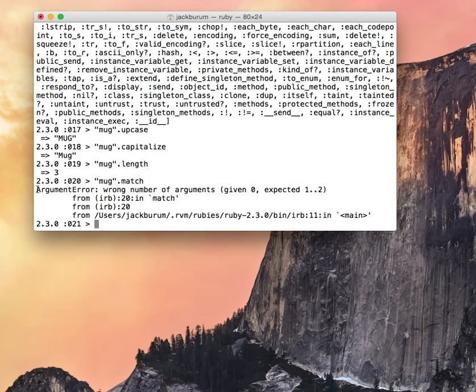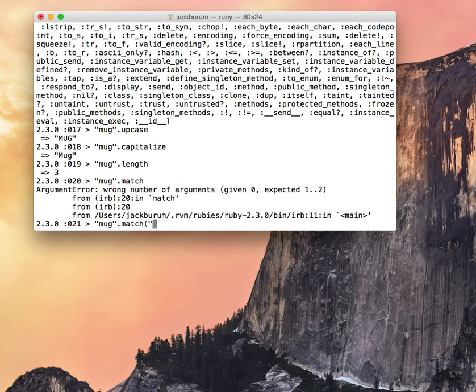And we're met with an argument error. Wrong number of arguments. You gave 0 arguments. It's expecting 1 or 2 arguments. So if we call match, it's expecting us to pass in an argument or a parameter, which this video isn't really about arguments and parameters, but there's other videos that are, but I'll just show you exactly what we would do in this situation. So basically, match needs other data in order to run.